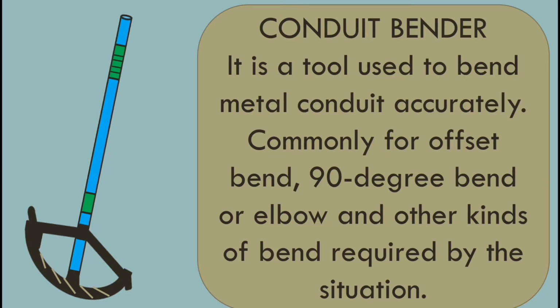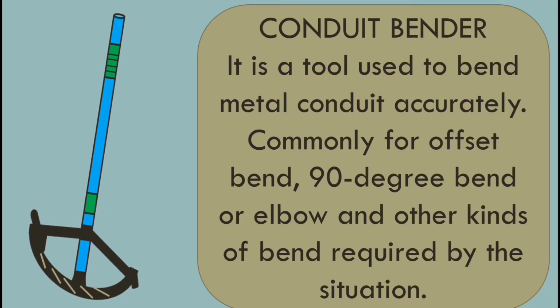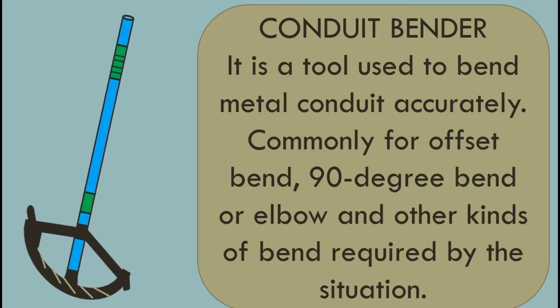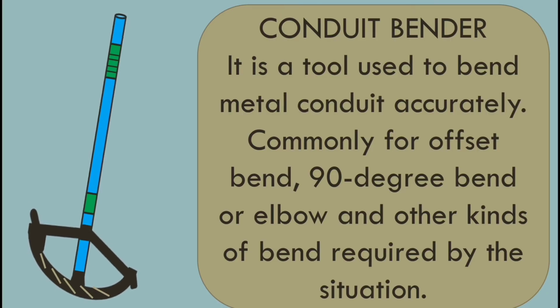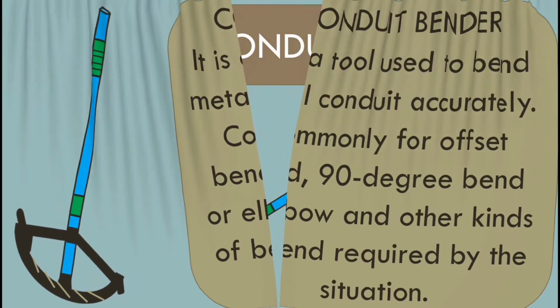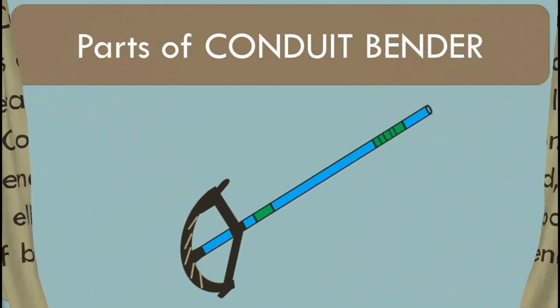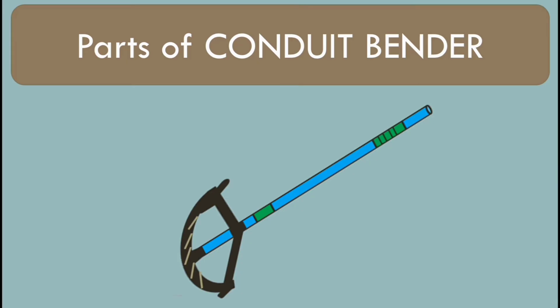Conduit bender or pipe bender. It is a tool used to bend metal conduit accurately, commonly for offset bend, 90-degree bend or elbow, and other kinds of bend required by the situation. Parts of conduit bender.